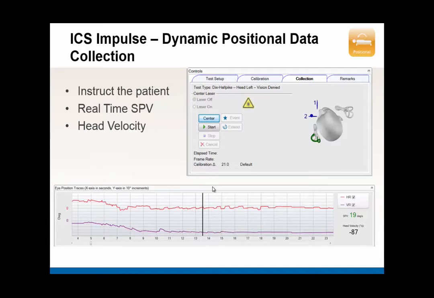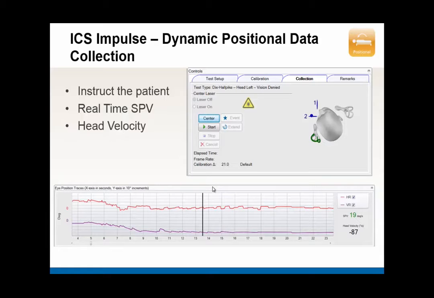So what's important is instructing the patient. When you're doing a Dix-Hallpike, for example, and the patient is sitting up, a lot of times you want them to cross their arms across their chest. When you bring them back, you don't want them to feel like they're falling or flailing. So by crossing their hands across their chest, they feel a little more secure.